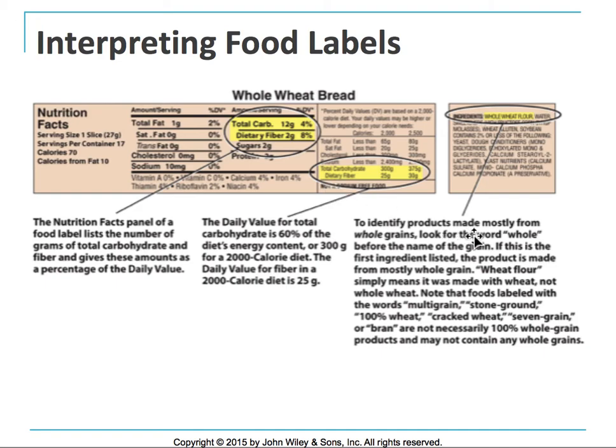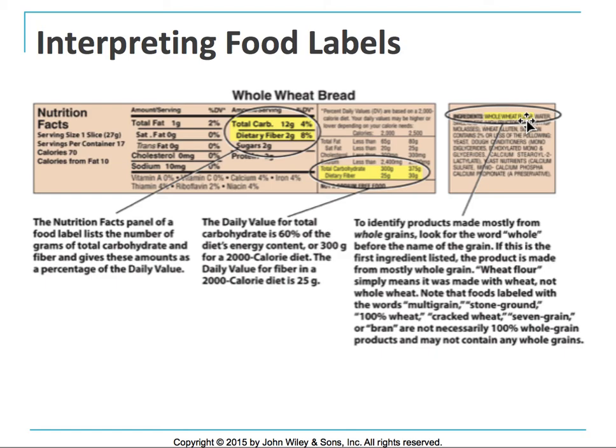Then when you look at the ingredients label, for example, this product is whole wheat bread. If it is a whole grain product, it will say whole at the beginning, as in whole wheat flour. This is where you have to check, because sometimes you might just buy wheat bread and think, oh, it's whole wheat. No, if you look in the ingredients, the very first ingredient should be a whole grain. If it's not, it might say enriched wheat flour. That's not whole wheat, that's enriched. That's that graph we had earlier where they take out the nutrients and only add some of them back in.